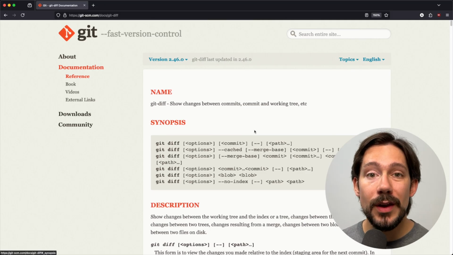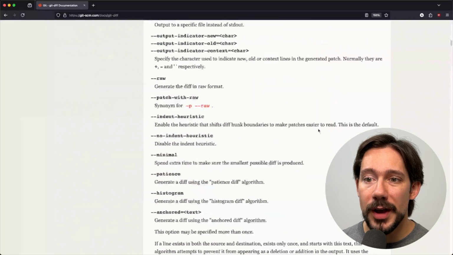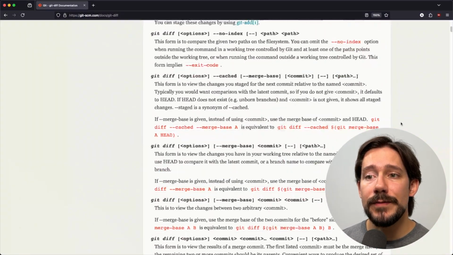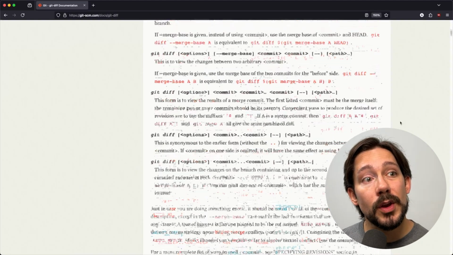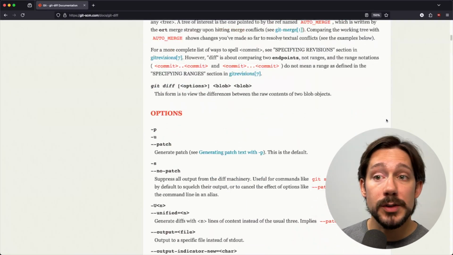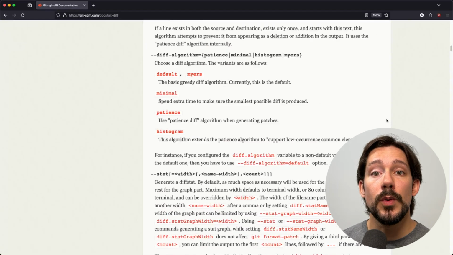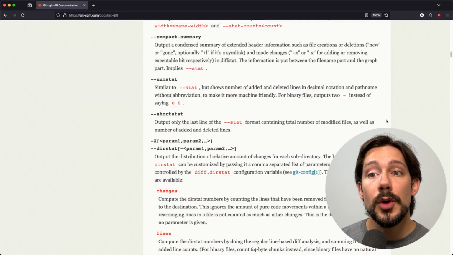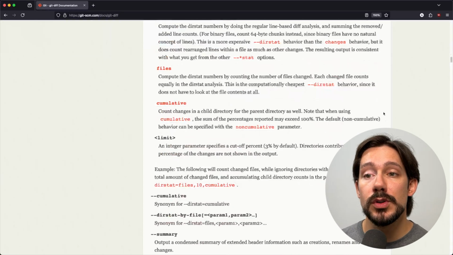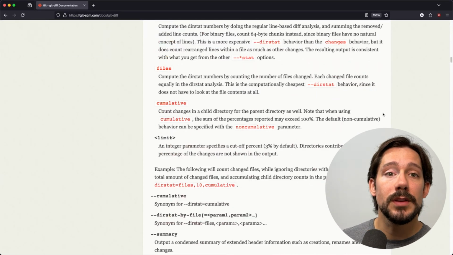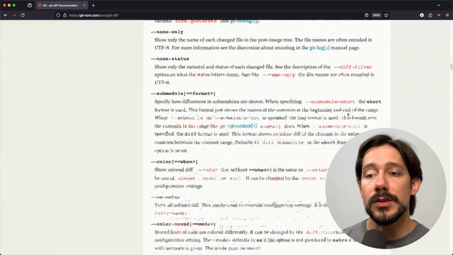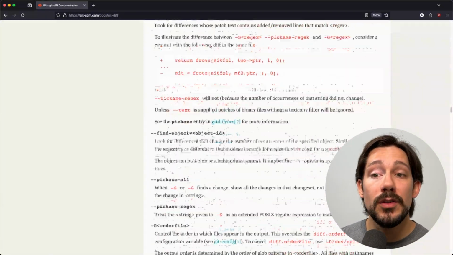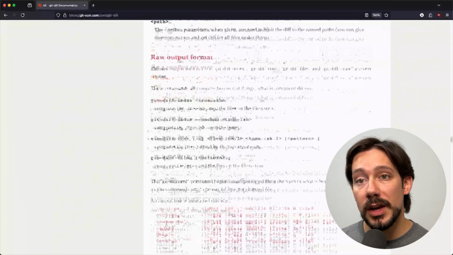Now, if you head over here to the Git website, you can see a list of just all the possible flags that you can use with git diff. A lot of these different flags have to do with doing specific diffing when it comes to how you merge various branches or commits. There's a lot of stuff to do with controlling the output in various ways to make it better for perhaps other tools to consume, maybe different diffing algorithms. You can also choose maybe different parts of your repository that you're going to diff, like ignoring or including submodules. There's all kinds of stuff that you can look at here. And to be honest, a lot of this is not super useful in your day-to-day. Good to know it's here and you can come check it out when you need it.